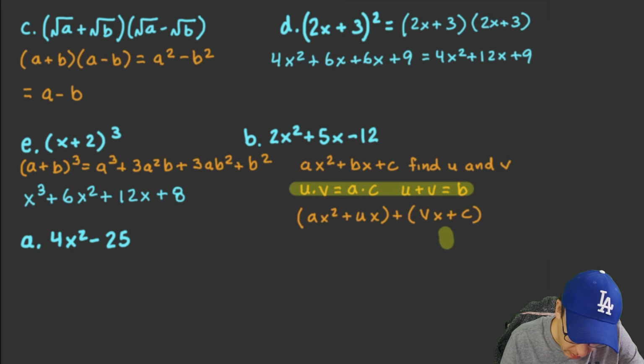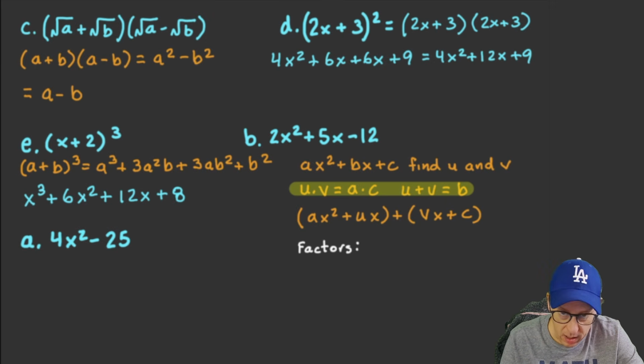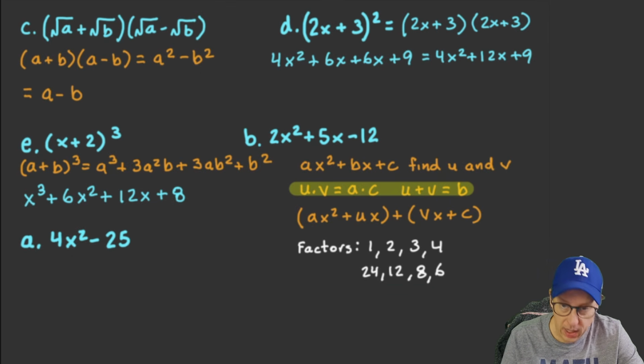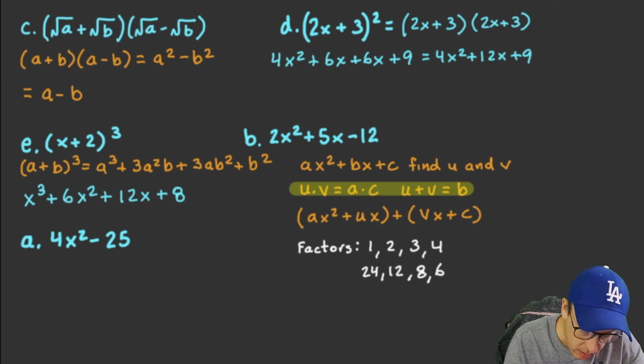And let's first off get rid of this little blob we have right here. So here's our factors. And what will they end up being? Well, we're going to have 1. We're going to disregard the negative values. 2, 3, 4, 24, 12, 8, and 6. And based off of that, we see that we'll be able to take the value of 8 and negative 3 to fulfill our rule that we have right here. So let's do that.